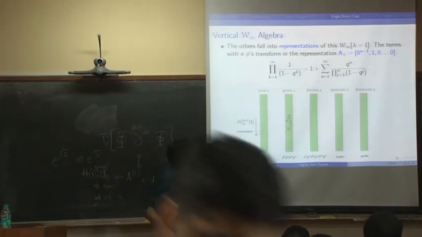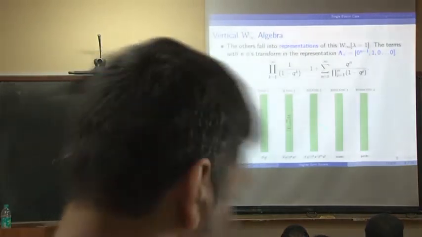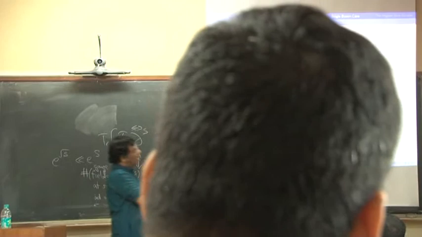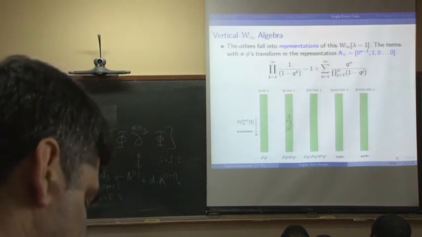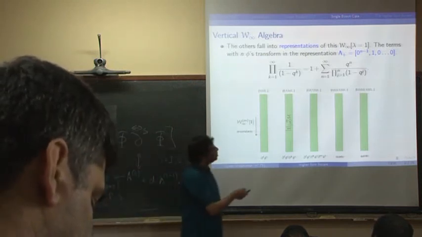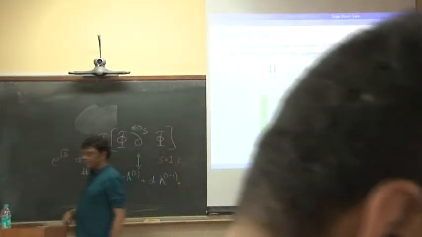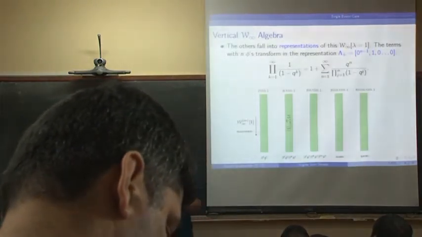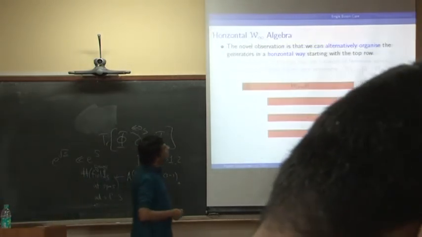I should say one thing, given that Shiraz was asking also. This enables you to take commutators between something here and, let's say, something here, in the sense that you know those commutators in terms of the W infinity structure constants of the Lie algebra. But between two arbitrary columns, of course, you can take the free field in this thing, but it's not obvious that it has anything to do with the W infinity algebra.